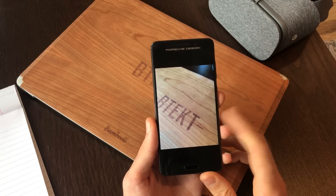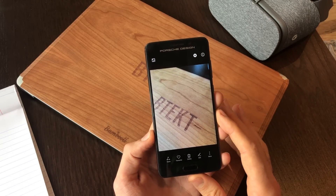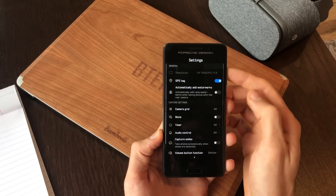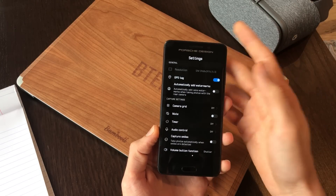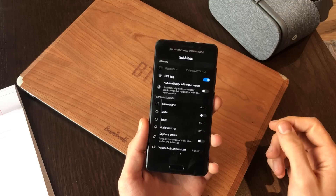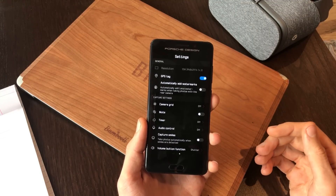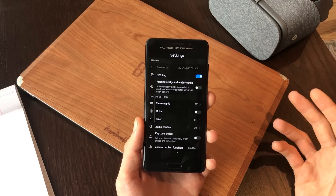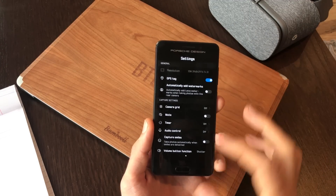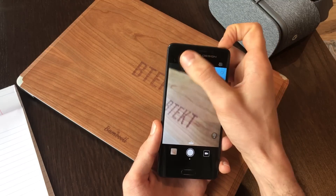The Mate 9 has performed better than the Mate 9 Porsche Design, but this is a software build behind. For video, it can shoot up to 4K resolution with full image stabilization kicking in on the Mate 9 — you can see the video samples we've done comparing it to an iPhone. It has a technically 2x lossless zoom that worked pretty well — better lossless zoom than the iPhone 7 Plus at distance shots, but not quite as good for macro shots.